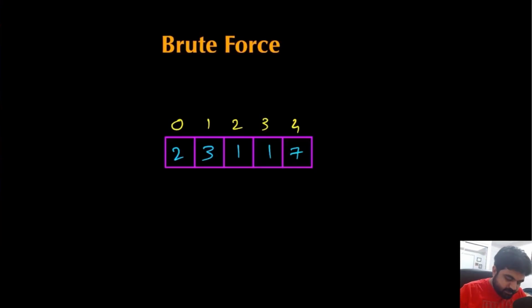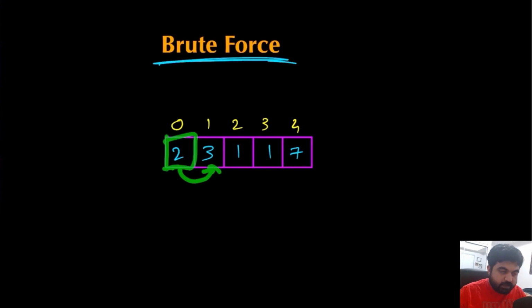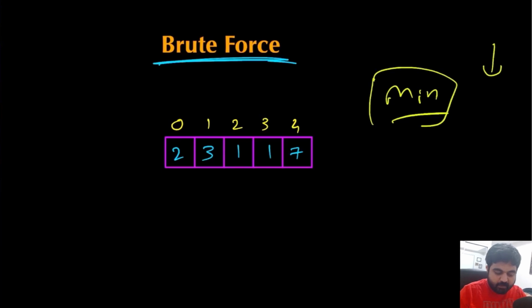Okay, so the first approach that comes to our mind is a brute force approach, and in the brute force approach we are just going to use simple logic. The logic is that at any single position we will try to see how many jumps it can take, try to explore all the possibilities and find how many jumps it takes to reach the end element, and also keep a minimum variable in mind, so that whenever we find a smaller number of jumps we keep updating it, and eventually when we compute all the calculations we should have a result. So in this case what we are going to do is that okay, this value is 2.